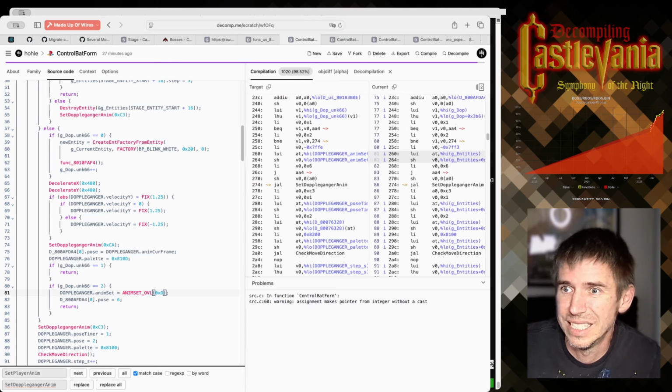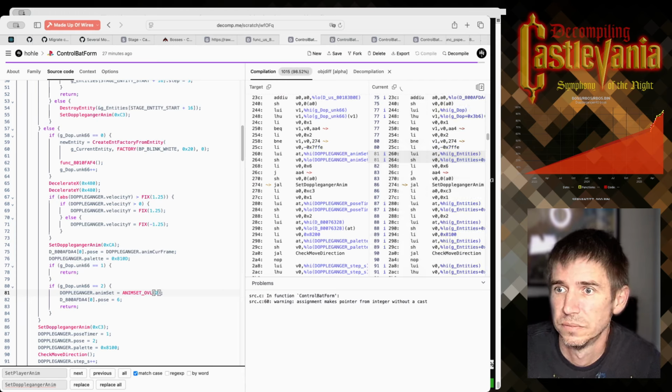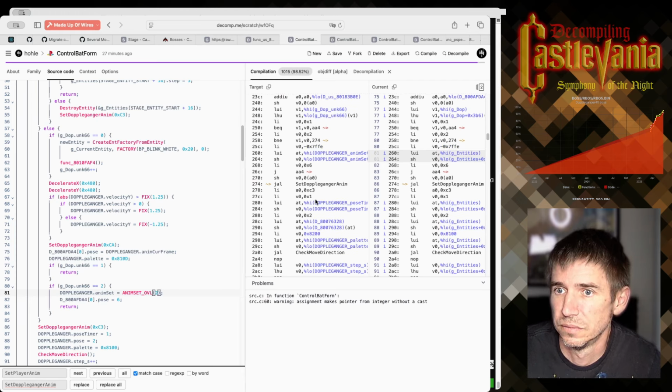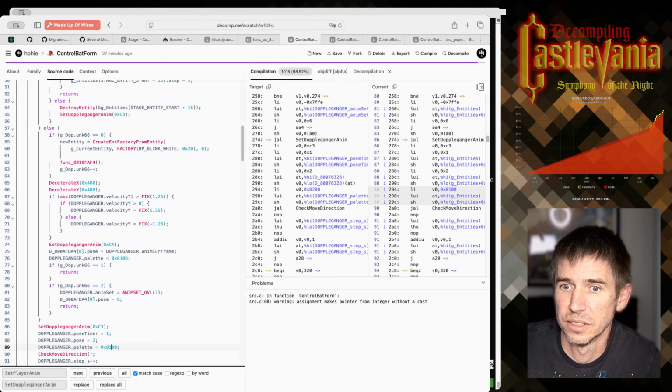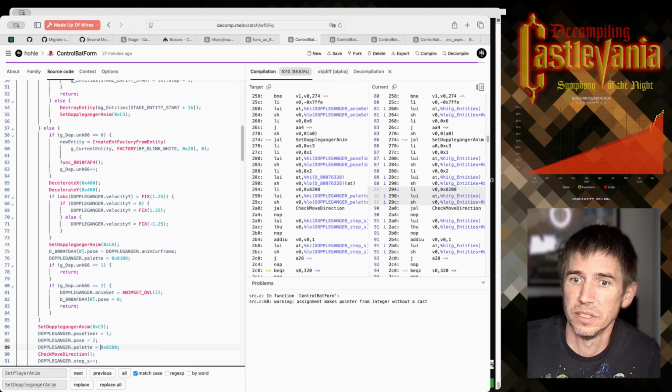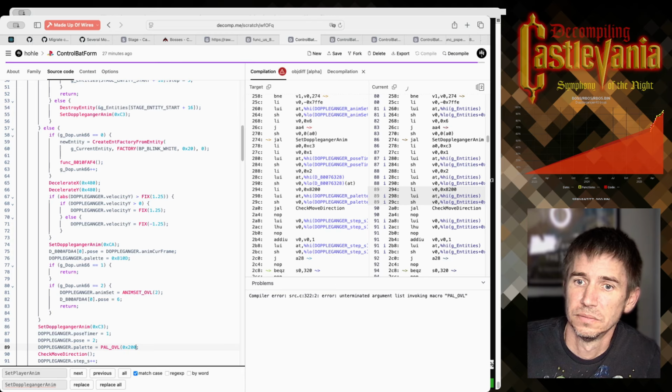And it's not going to be D. Looks like it's going to be 2. On 89. So it's good to go through some of these. And this is going to be L OVL 200.